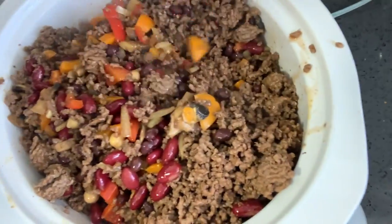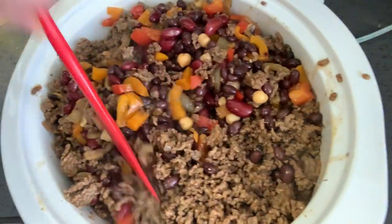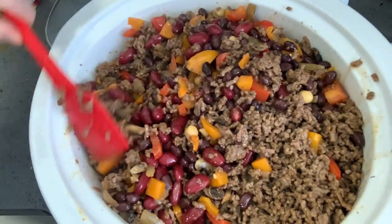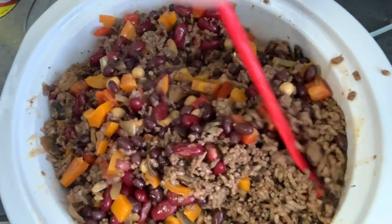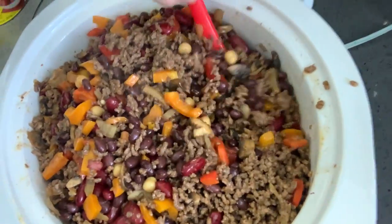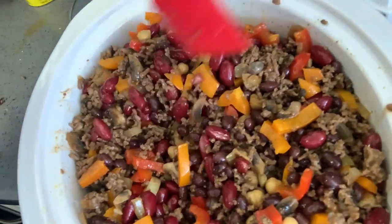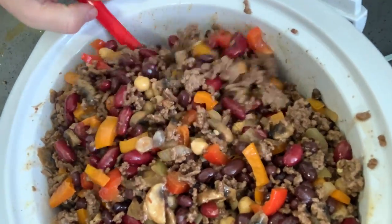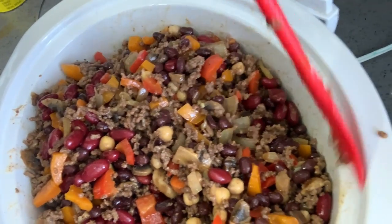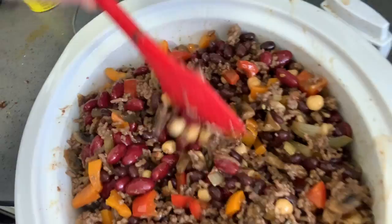Mix it all in. Now sometimes I put in a can of beer or a shot of whiskey or something into it, because it'll cook out all of the alcohol and it just infuses the meat with a bunch of flavor, which is really nice. I've also used Dr. Pepper, I've used root beer. Again, the sugar really breaks down the meat well and helps add a bit of really cool flavor to the meal overall. Yeah, mix and match, try out different things.